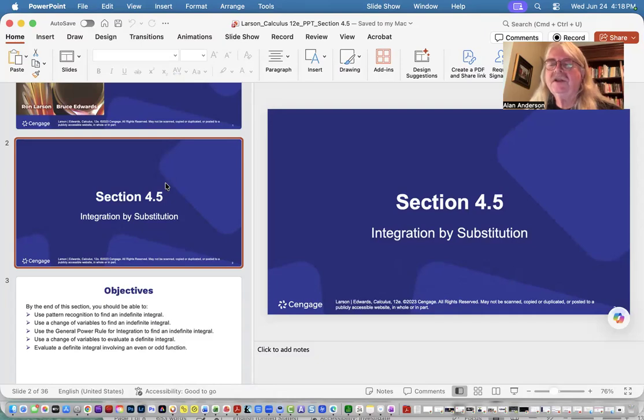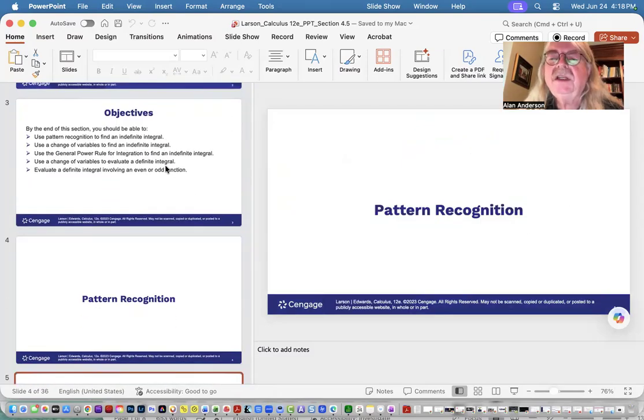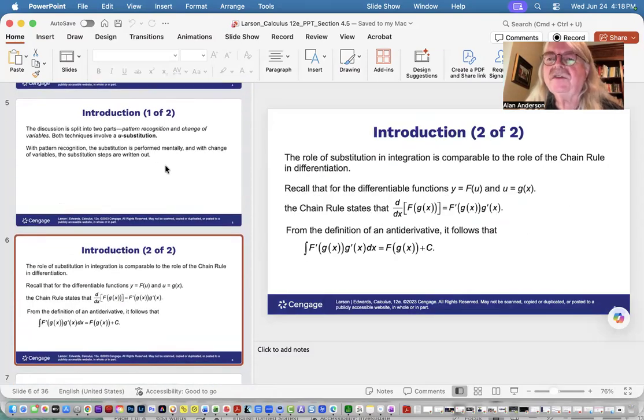So that's why they're showing it to you now, so that when you get to Calc 2, you'll already have that in your background, and then you can focus on the more advanced techniques that they will be teaching you. So what's happening with integration by substitution? Well, in a way, you can think of it as the reverse of the chain rule. Okay, so here's the chain rule. Now, I do want to remind you basically how that works.